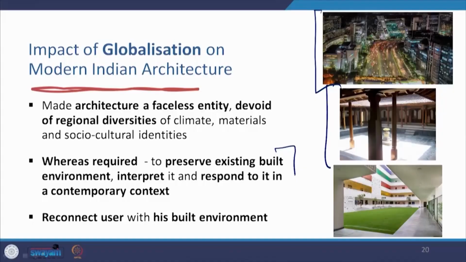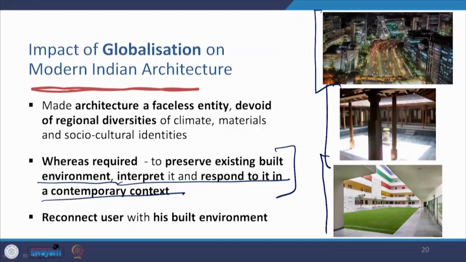But then you would say, but sir, this is going to be lost because our technologies, everything is improving, we can't stay in the past. You're right, we have to move on. But what I am trying to say through this point is that we can preserve this existing environment by interpreting it and responding to it in a contemporary context, and that is one very important part of this semester that we will be focusing on, how Indian architects have responded to the regional context. This is an image of such a response.